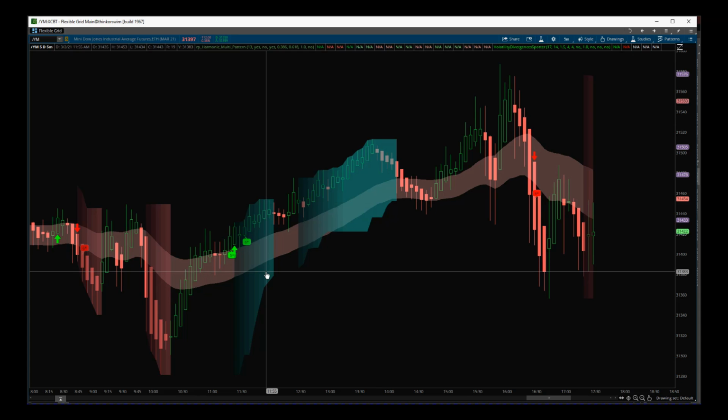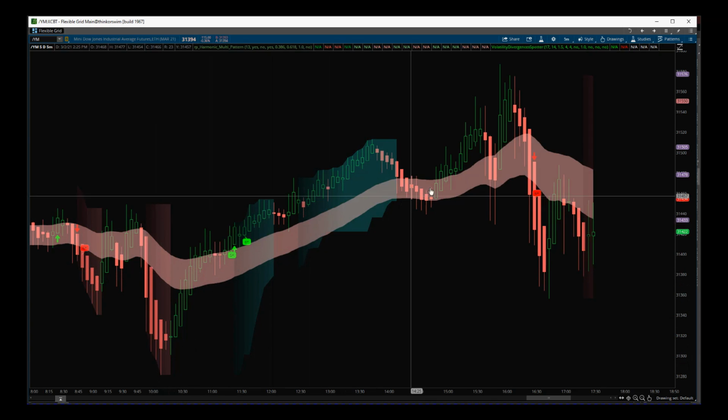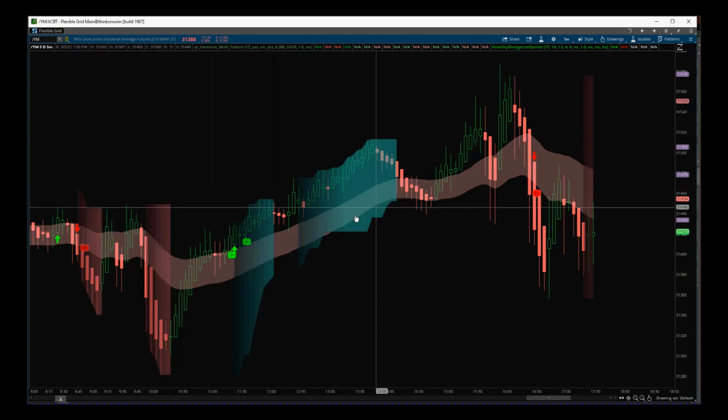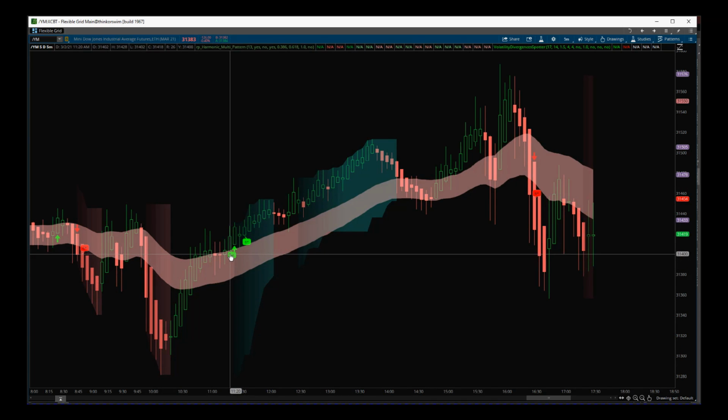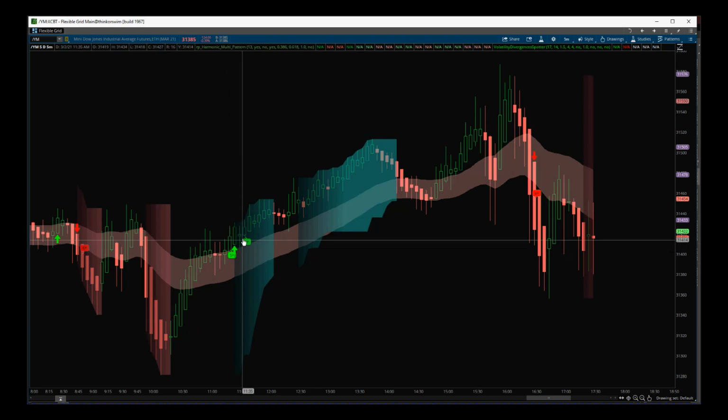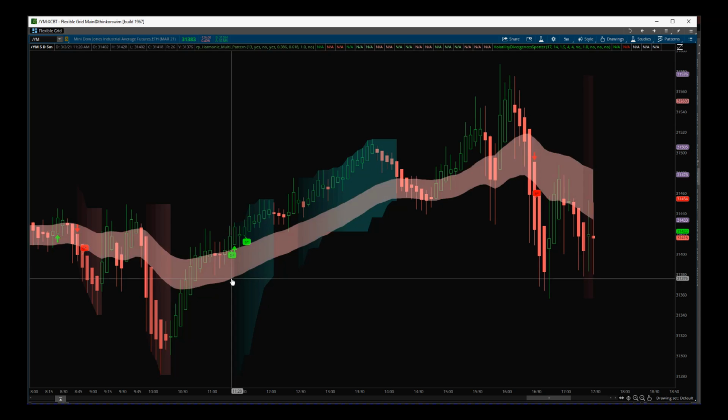So I'm going to go through the long on Monday first, which was pretty good, pretty standard. We've moved up through the EMA cloud, which is part of the suite as well. We've got a 5-star buy here. We've got no divergence cloud there though, okay? But when we get the 6-star buy, we've got divergence cloud. It looks good, and our entry's just above that signal candle there at 31435, and the stop just below the EMA cloud.